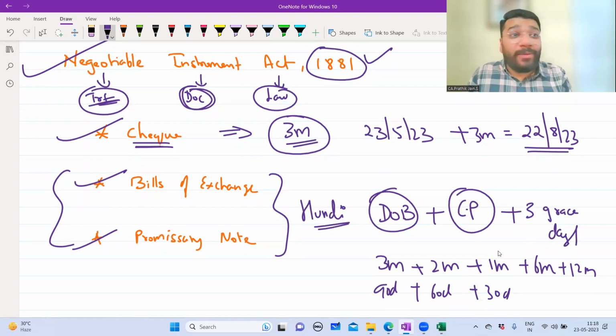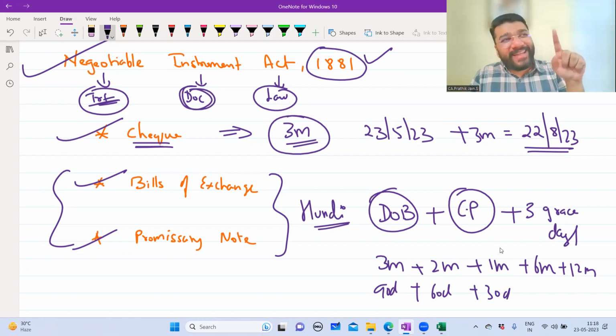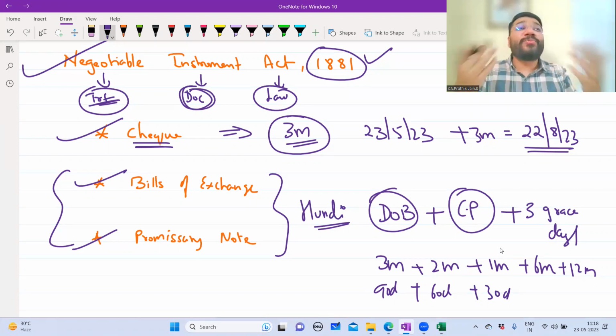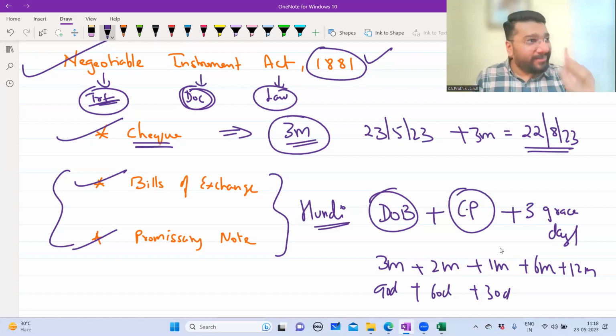Plus, you have to add compulsory 3 grace days. Why do these grace days come, you know? Because we Indians, what habit do we have? When you go on a particular date asking for payment, sir, 1 day more, sir. Tomorrow I'll make the payment. You go next day, sir, 1 more day, sir. Tomorrow I'll make the payment. So we have the habit of postponing things. So the law said that you don't ask 1 day, you don't ask 2 days. I'm giving you 3 days. But after 3 days, you're supposed to make the payment compulsorily.